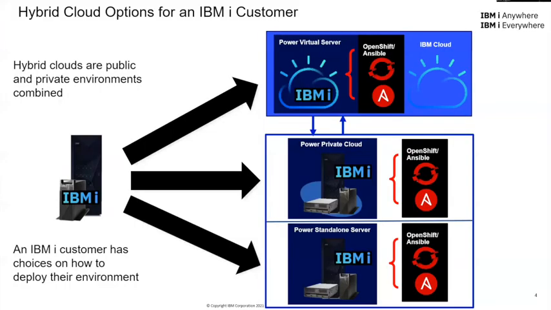IBM also tends to throw the word hybrid cloud around a lot. So I'd like to make sure that people are aware of what that means, at least from us. So I created this slide earlier this year for an IBM i customer base to try and help them understand that, like I just saw on the last screen, you have multiple choices for where your infrastructure lives, and hybrid cloud implies that you can have some stuff on-prem, you could have some stuff in a public cloud, and you could mix and match.